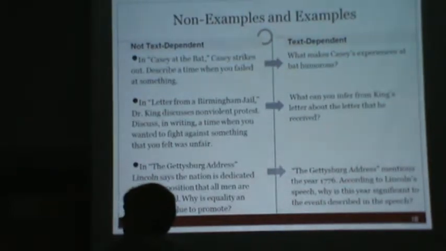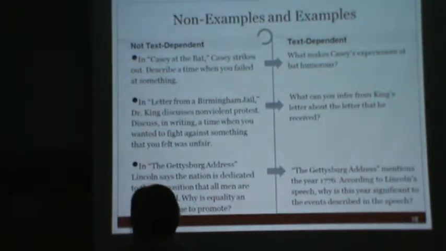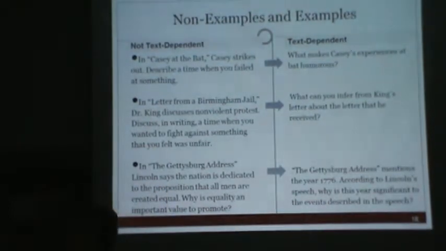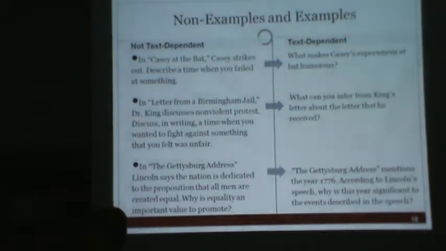So we don't know that we have it. So I've gone through, I said, Casey at the Bat will be on there. Go through and look, just find the authors. Robert Frost poems, they're gonna be on there. Letter from a Birmingham Jail, that's gonna be on there. Gettysburg Address, that's gonna be on there. Maybe not at my level, but it's gonna be there, because they picked the text that they wanted them to know.